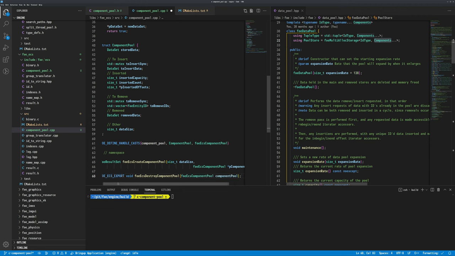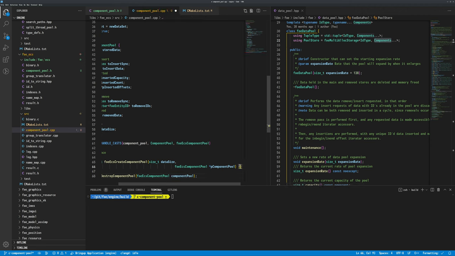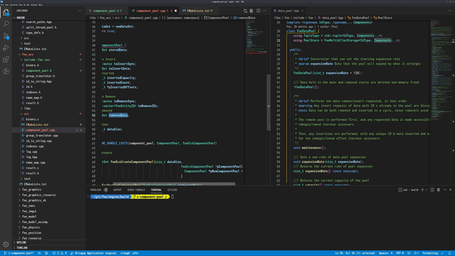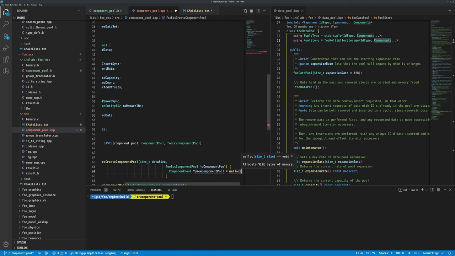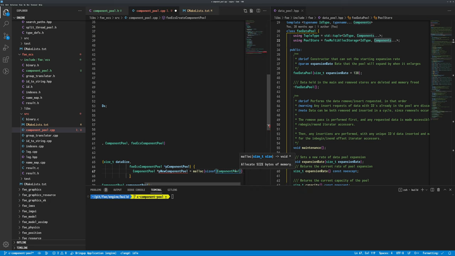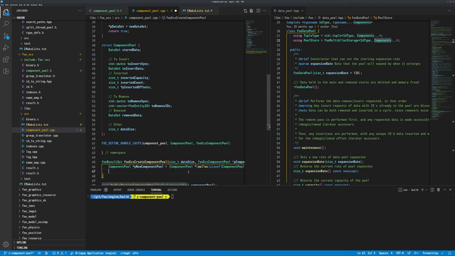Okay. Now, of course, I need to create and destroy, and then I need to get into the real meat of this. So, component pool, start the new component pool equals, okay, do I want to do C++ new or not? No, because if I do new, then these things are going to be random data, but mutex and vector will be created correctly. So what I need or want to do is I'm going to malloc the data size, which is size of component pool. Stop trying to put P on it. Okay. Check if it actually happened or not.